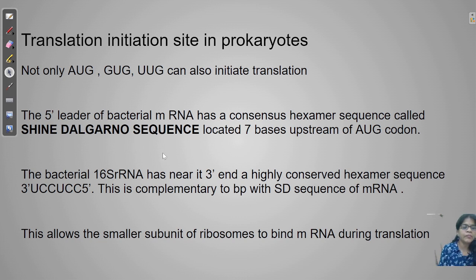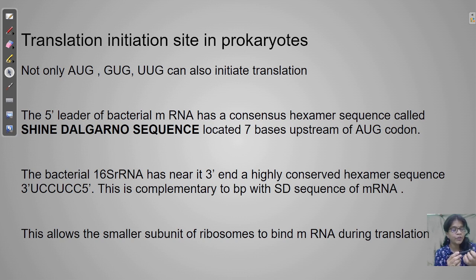This particular sequence is present in the mRNA that I am talking about, and this is your initiator codon AUG, right? It is located about 7 base pairs upstream. This part is called upstream and this part is called downstream. Before the AUG itself, you have a sequence called the Shine-Dalgarno sequence at the 5 prime side of your bacterial mRNA. This Shine-Dalgarno sequence is a highly conserved sequence, right? In bacterial ribosomes, you have a subunit called 16S rRNA. I will tell you in the next slide what the subunits of prokaryotic and eukaryotic ribosomes are. That 16S rRNA has a sequence complementary to the Shine-Dalgarno sequence of your prokaryotic mRNA. That rRNA sequence would bind here.